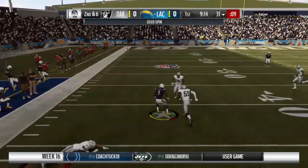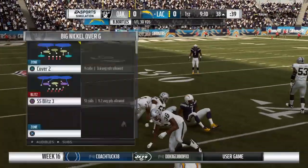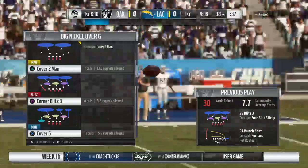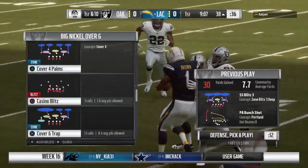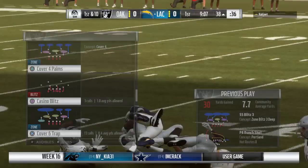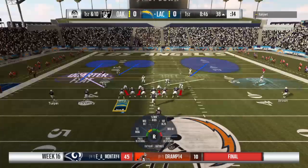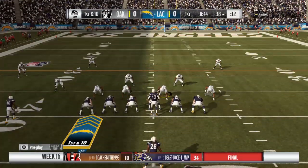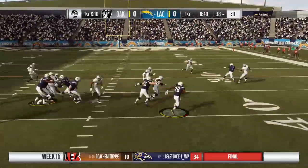Man open left side is Brown. And able to rip off a big chunk of yardage before being dropped inside the 40. Give him 30 yards there. Well, partner, I'm not sure how this drive's going to end, but how about the way they flip field position there? A nice attacking play. They picked up a heck of a chunk of yardage. So how about that for a chain mover? They're all the way down inside the 40 now for 1st and 10.